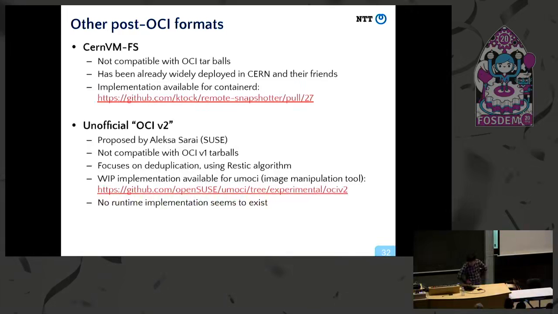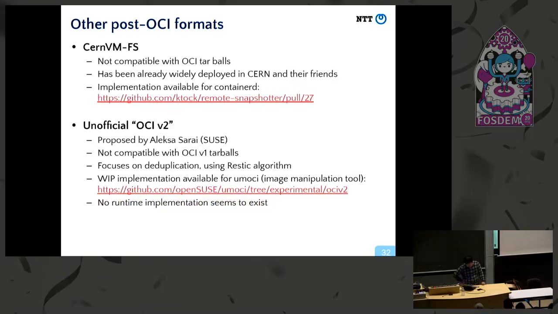And there's already an implementation for containerd. And there's also a proposal of what is called OCI version 2. This is proposed by Aleksa Sarai at SUSE, but this is not an official OCI format at this moment. And it's also not compatible with OCI version 1 tarballs.